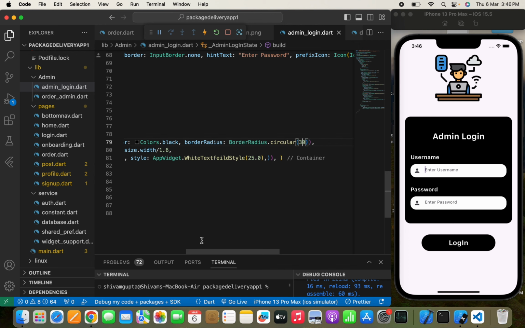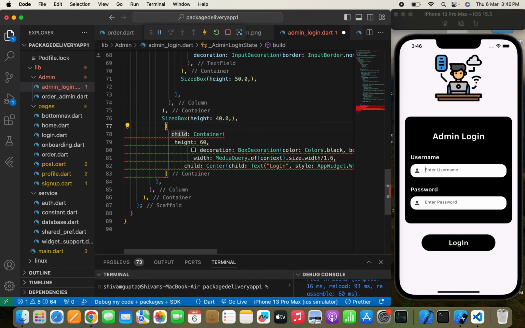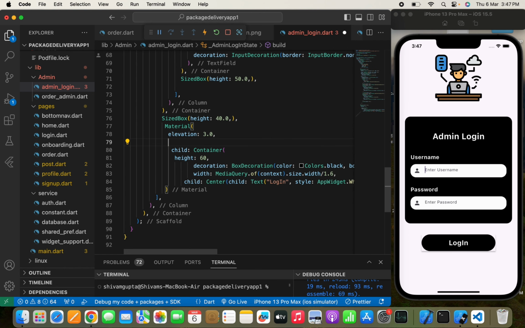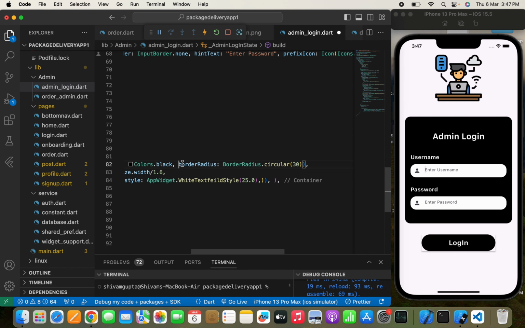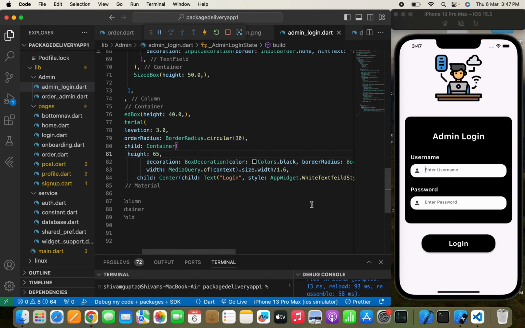Yeah, now once we have shown this container and the button, now we can do one thing. If we want, we can pass the elevation. So let's see what is going to happen when we pass the elevation. So write borderRadius, and we can pass the border radius, same thing over here, and we'll just say this. I think so now it's okay. Yeah, it is okay, I guess. We can just pass 65. Yeah, so this is the login button, you can see.